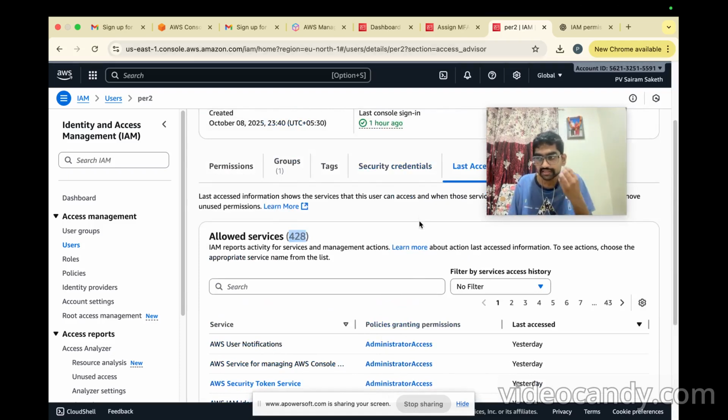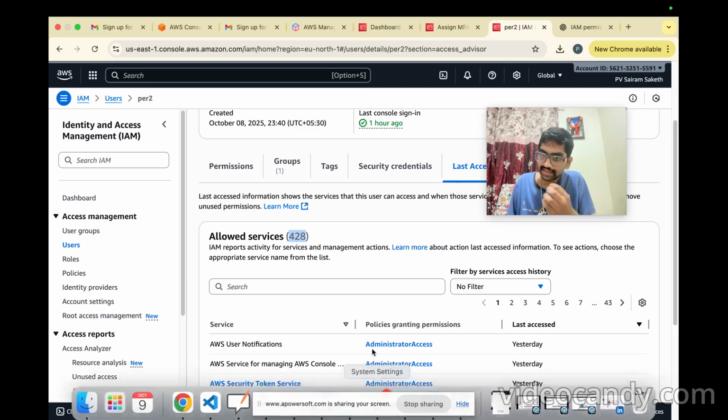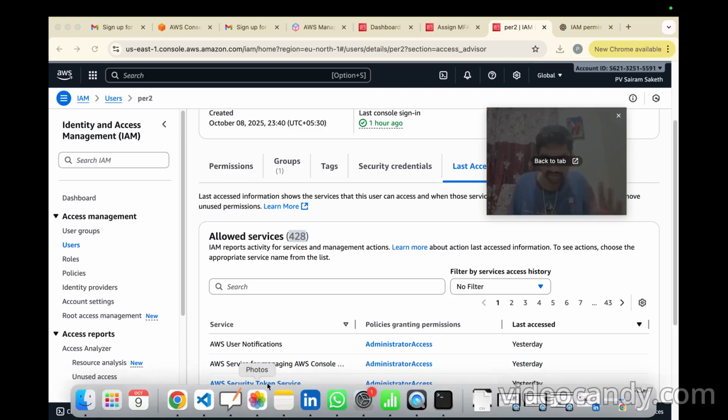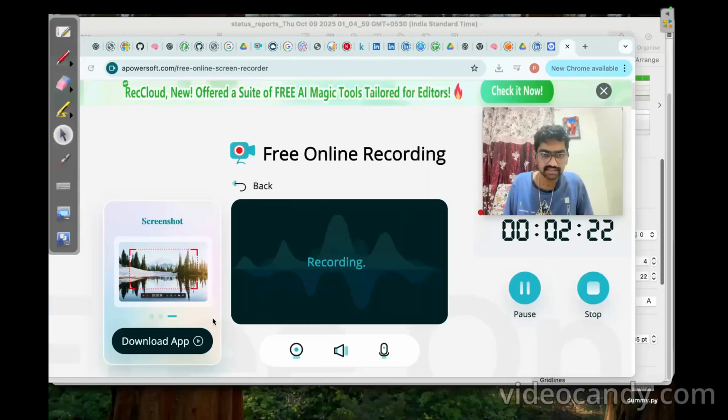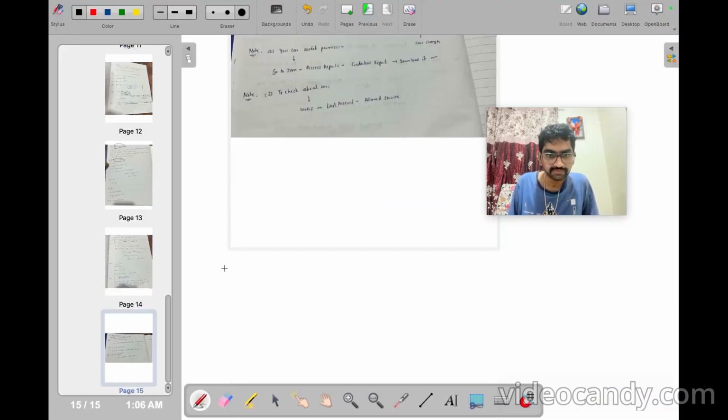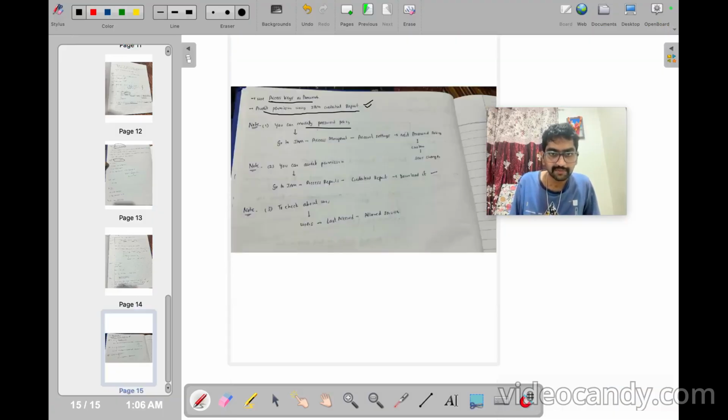So these are some important concepts in IAM. This is the entire story about IAM. I hope you understood the concept of IAM, and all these steps I have mentioned in the notes as well. If I click on these notes, you will see the password policy, audit permission, and users.